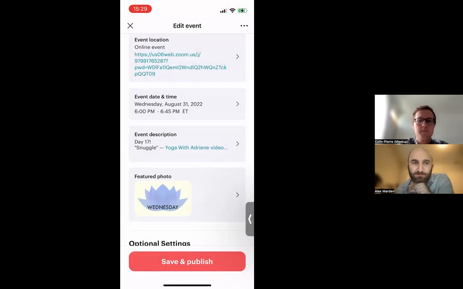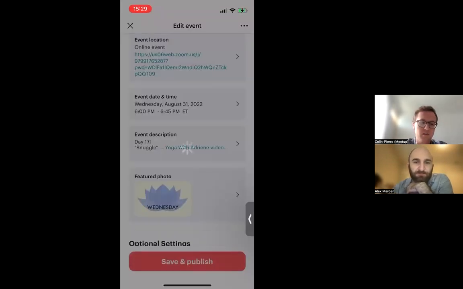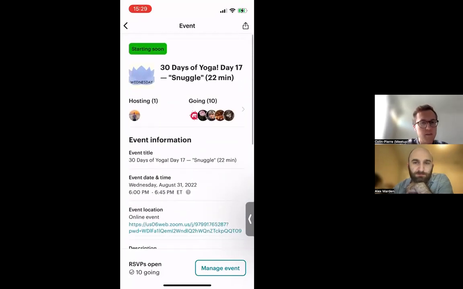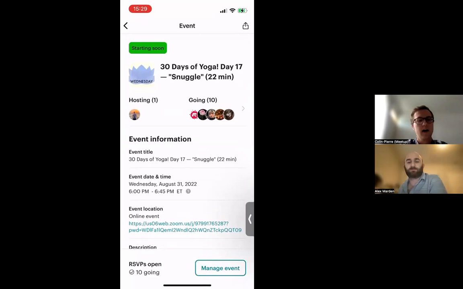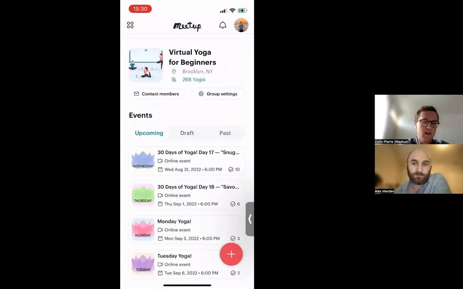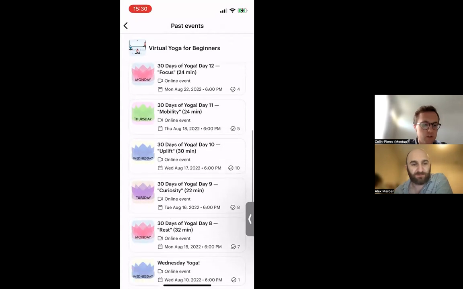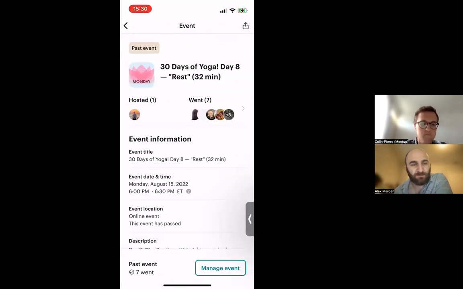Now, let's save and publish that. I just updated it for a little longer. A super useful feature on the Organizer app is the ability to copy an event. So let's head back to the group homepage and find a past event to copy. I'll go to my past event tab. Let's say I had a really great experience a couple weeks ago with this event and I want to do it again. So I'll find the event. You can scroll, you can search, but just grab the event.